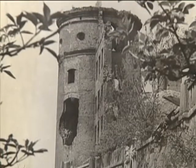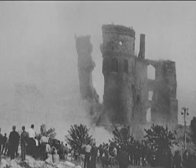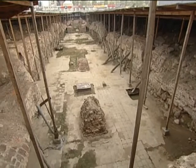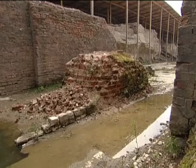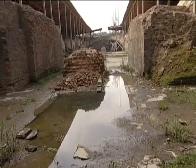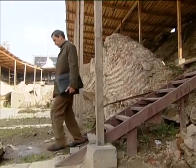The royal castle had burned out completely. It was impossible to find out on the spot if the crates full of amber had been destroyed by fire. Twenty years later, the castle was demolished. Experts began excavations just several years ago. The first few attempts proved fruitless. Anatoly, an archaeologist, bemoans the fact that much time was wasted.